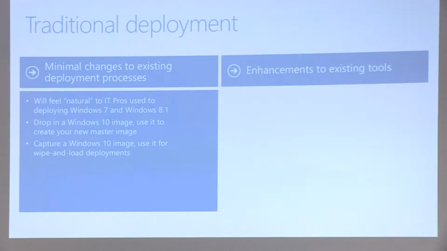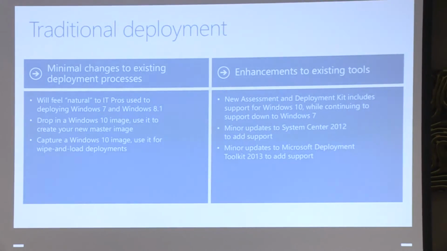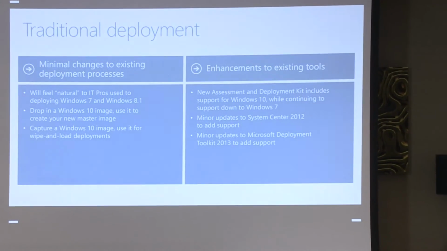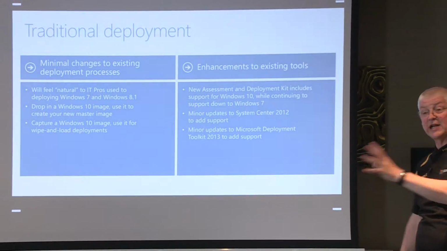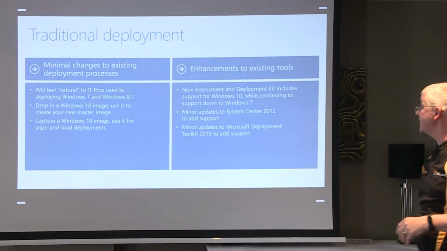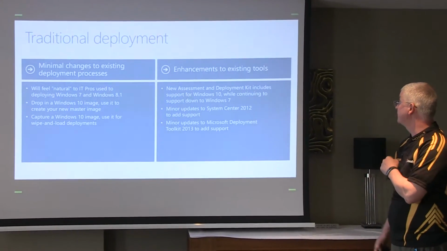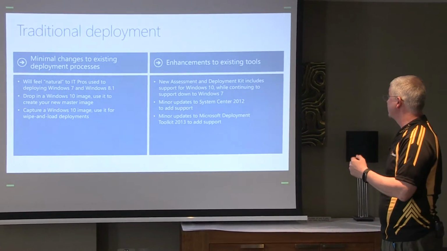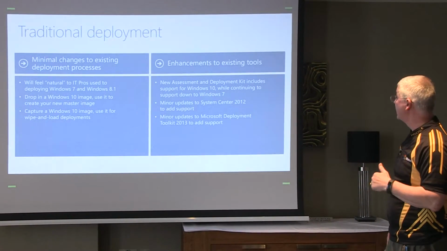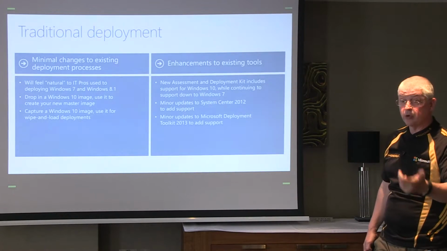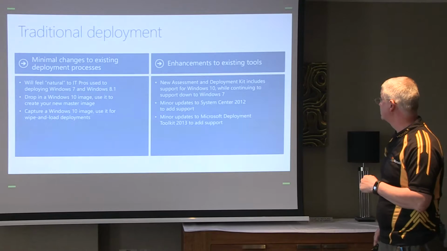For traditional deployment, we've made some changes, but not many. We want you to still be comfortable with how you do this stuff. You're IT pros, you're used to doing things in a particular way. If you don't need any of the new tools, we're not making you change your ways. You can still capture a Windows 10 image. You can still use it for wipe and load if you want to. But we've also enhanced those. So the new ADK, Assessment and Deployment Kit, has some new tools in as well. We've changed System Center to add support for all of these new tools as well.